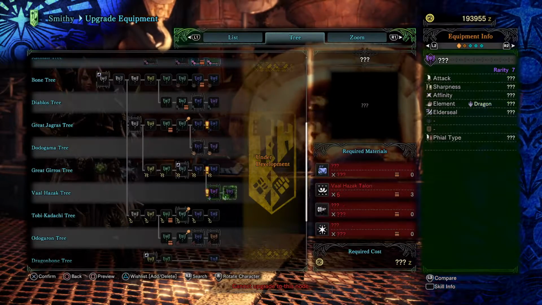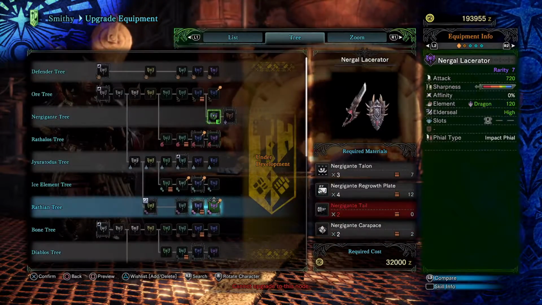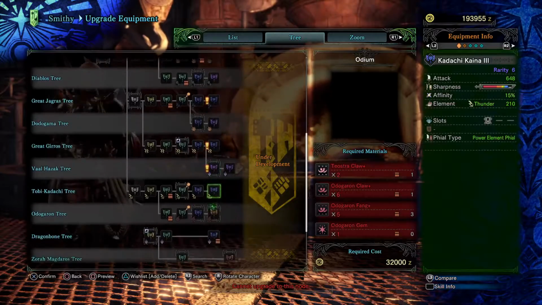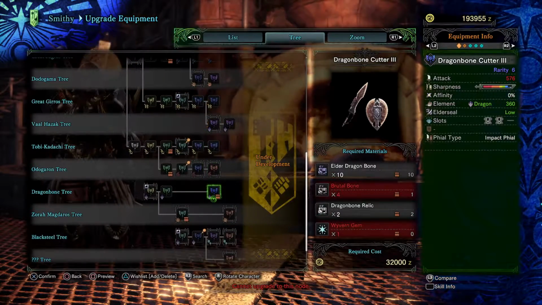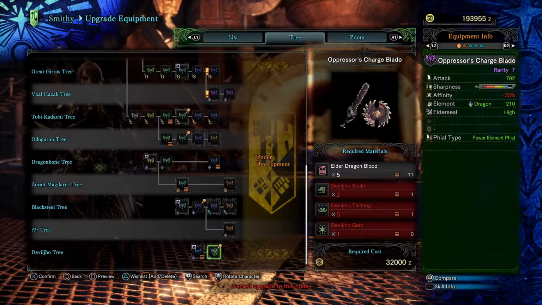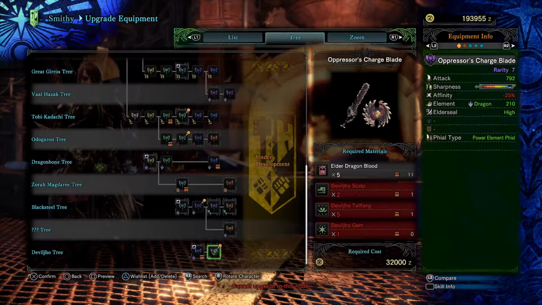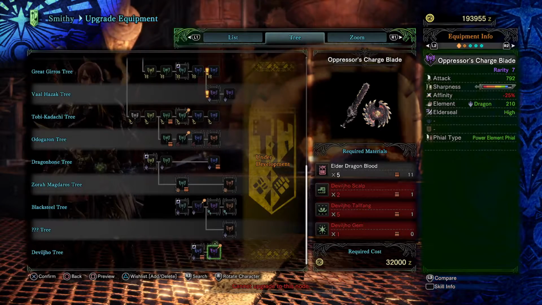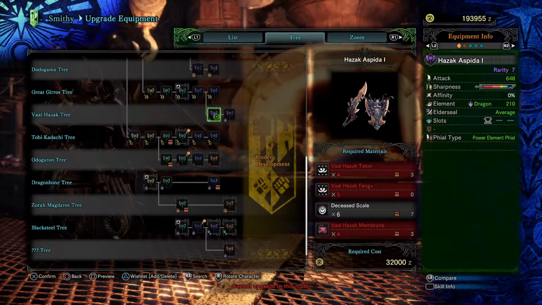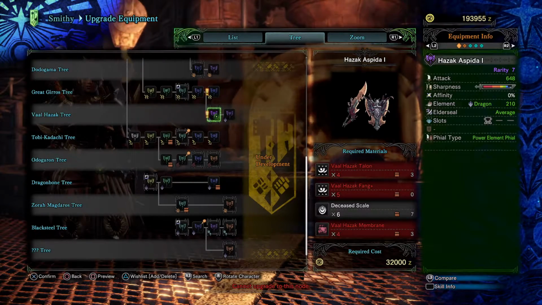And if we take a look, this one has dragon damage of 210 compared to what we have with the Nergigante, which is dragon damage of 120. And is there another one that has dragon down here? The Dragon Bone Cutter does dragon of 360. This Black Steel one doesn't really count. And then yes, the Oppressor, the Devil Joe one, does dragon of 210. So it's right in the mid-range of the amount of dragon element it has on it. Elder Seal is average. It has a power element file. So if you're going for elemental charge blades, it's not a bad option. Not a bad option at all.